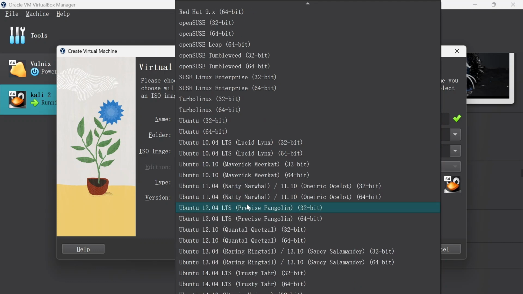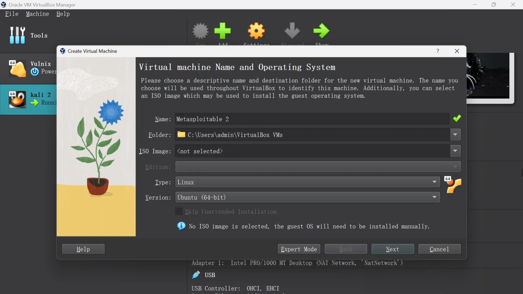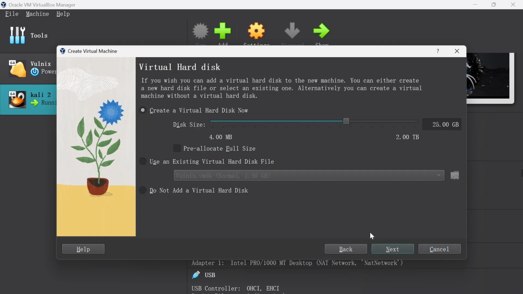So scroll down and head on to Ubuntu 64-bit and then hit next. We can leave the settings here as they are. Leave it at 2000 MB, and 1 CPU is okay enough. Hit next, and here we're going to use an existing virtual hard disk.